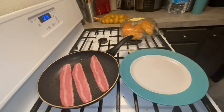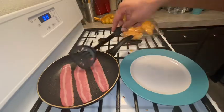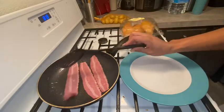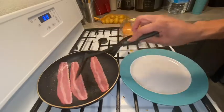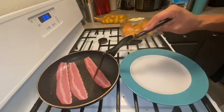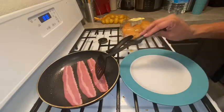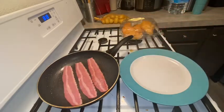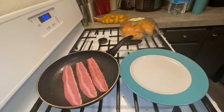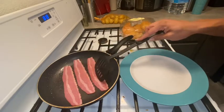I'm moving it there a little bit longer. And it's just some turkey bacon, y'all. You can do whatever bacon you like. I just prefer turkey bacon. Digest better. And I don't eat pork, to be honest. I've eaten pork some years ago. I might mess with a slice of bacon here and there, pepperoni on a pizza, but I don't get too frisky with it. It's just so bad for you. To all who are able to eat it still, blessings to you. I just can't do it physically at all.